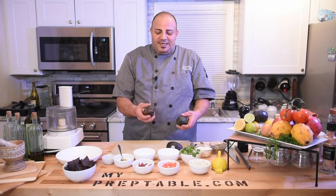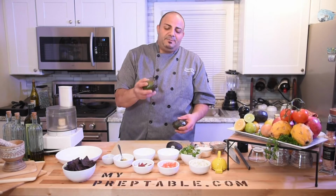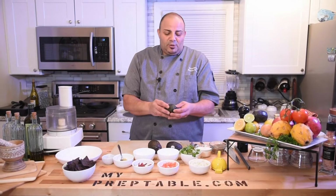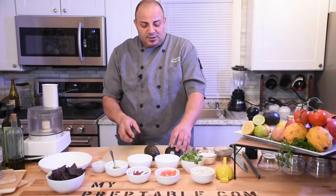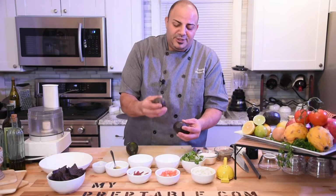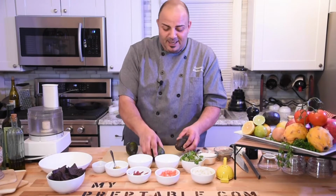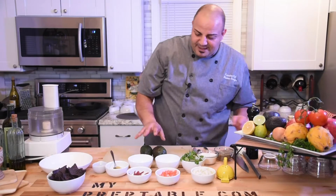You always want to squeeze them. Make sure they're a little soft, but not mushy. If they're mushy, they tend to be black inside. A lot of people don't like it when they get overdone. So you just want to squeeze them and make sure there's a nice soft texture on them. That's when you know, we call it in the restaurant world, on the turn, where the avocados are just about perfectly ripened. Okay? So we got our two avocados.